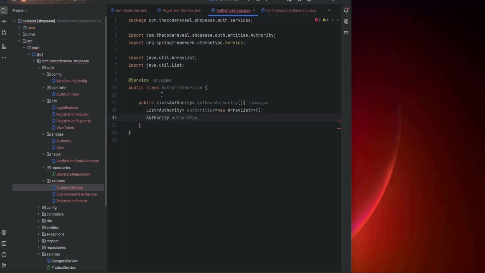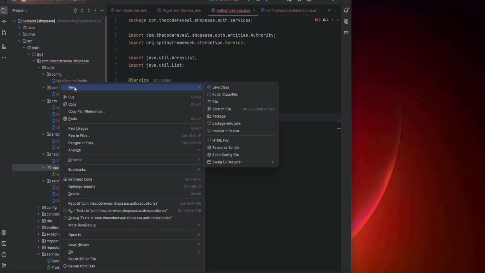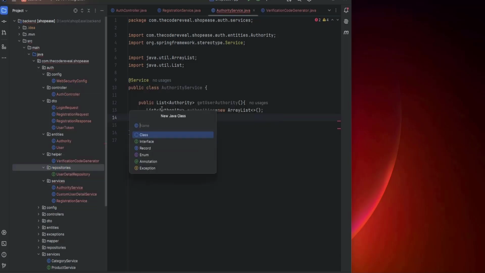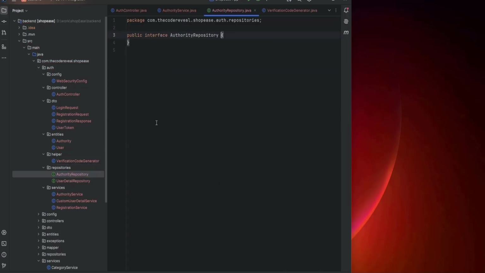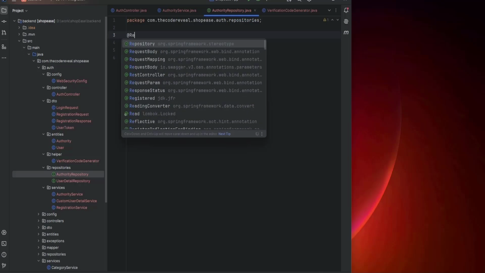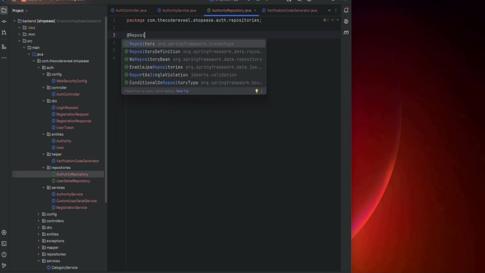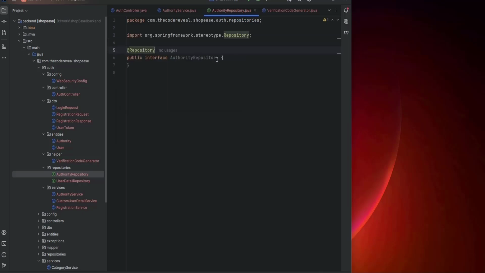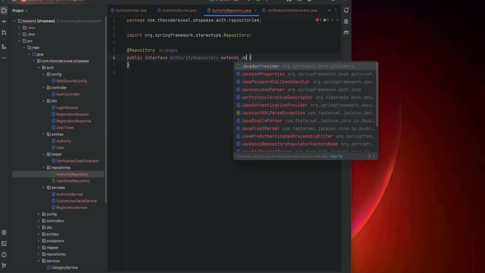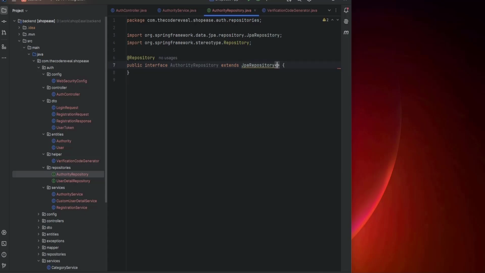Now here we need an authority repository. Let's create an interface for the authority repository, and we need to annotate this as a repository, extends JpaRepository.